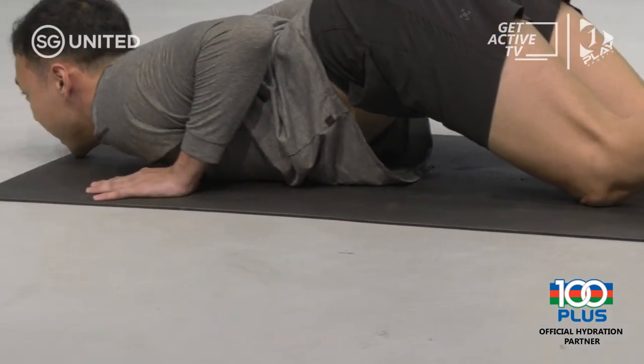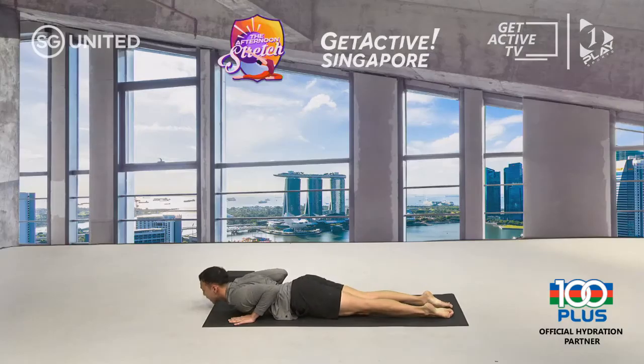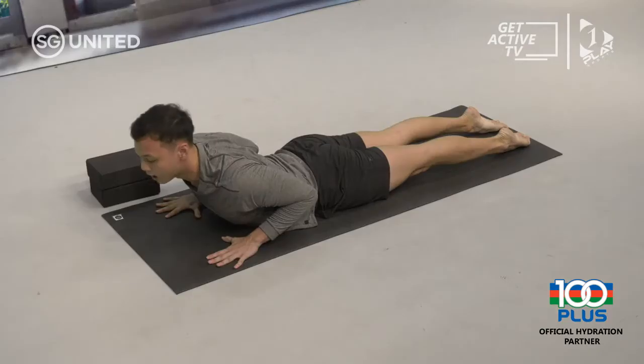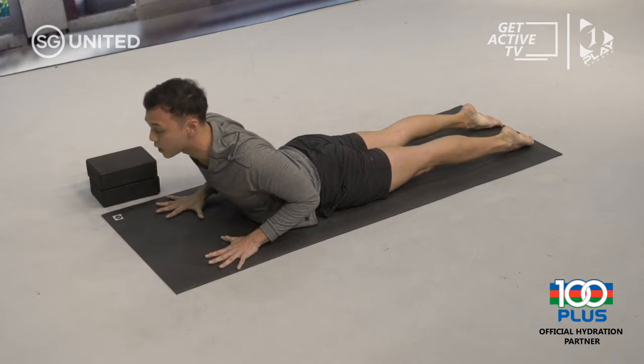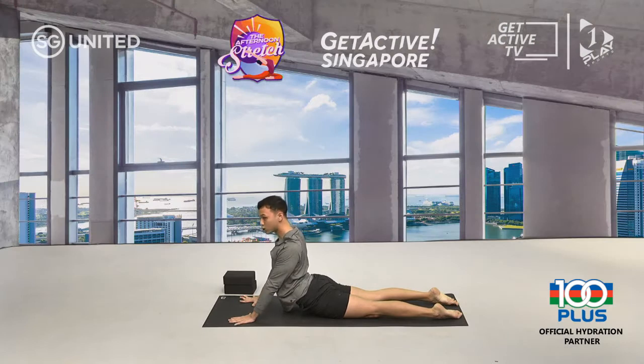Then as you inhale, relax the toes and then glide forward so your belly is onto the mat. Lift the chest, baby cobra is your first option. Alright, if you want to go deeper, slowly start to lift the chest, engage the upper back body muscles, maybe even straighten up the arms, full cobra, draw the shoulders away from your ears.